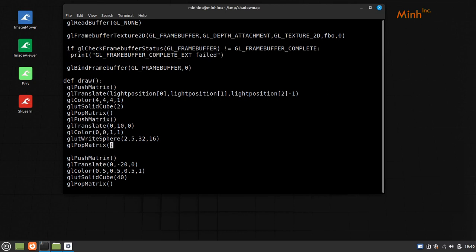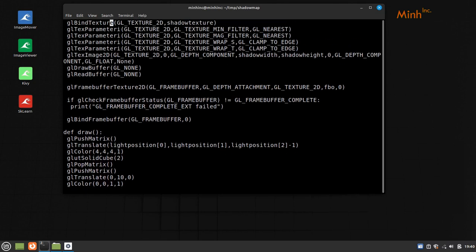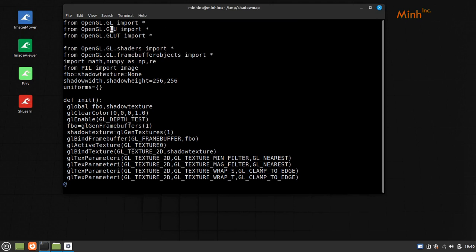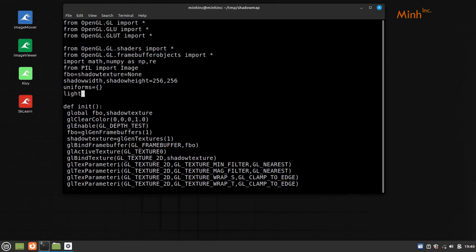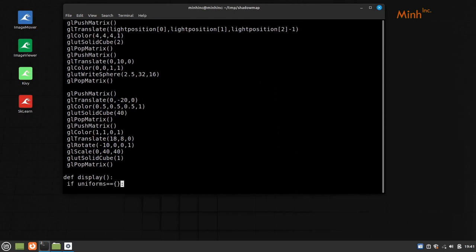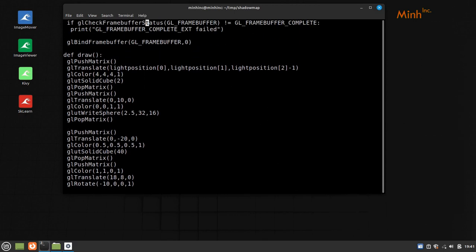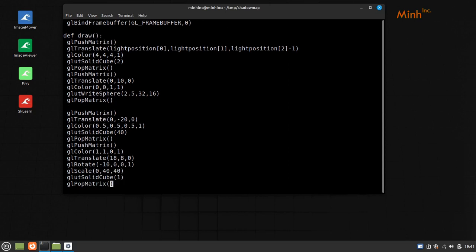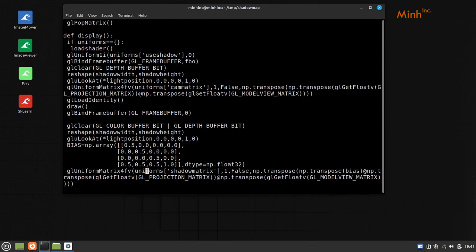Okay, so we are done. So the light position will be set. We have not set it. Light position equal to 0, 20, minus 20. Okay, so I think I would describe this draw more when we see the output, so it is more rational.